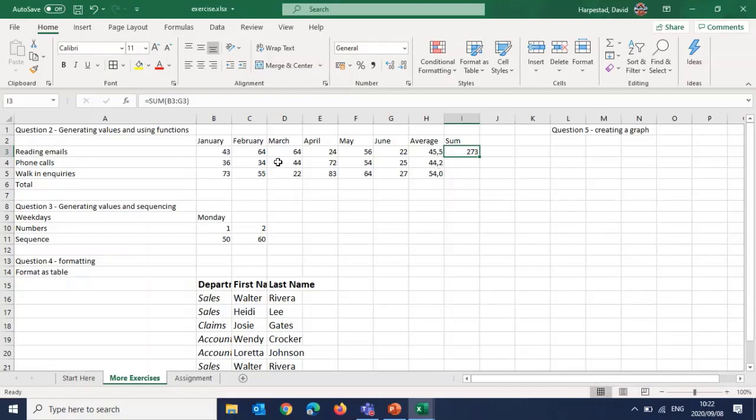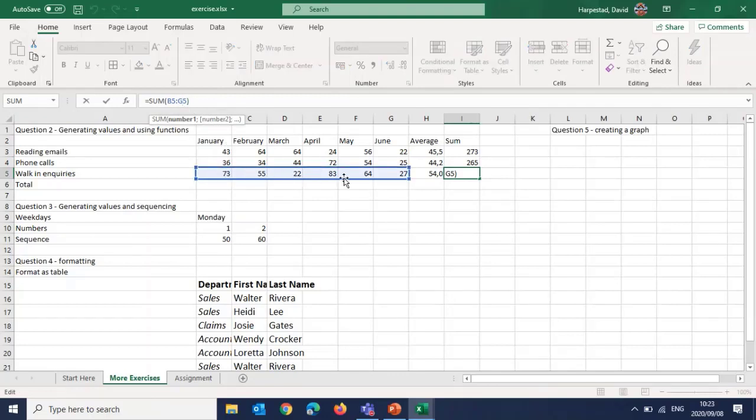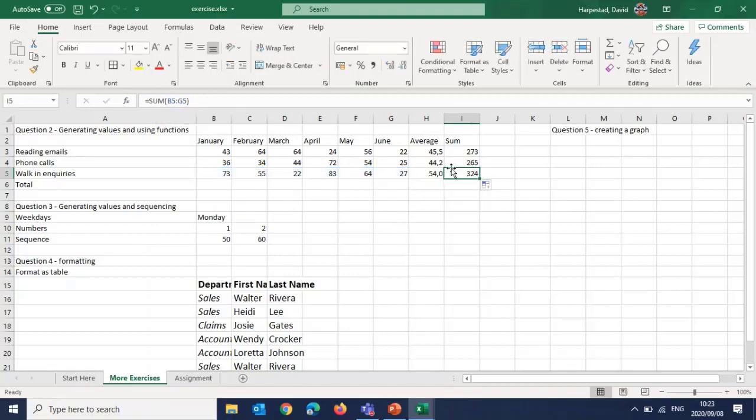Okay, now let's do it again. Now we want the sum for this information and this information. Great, so what are we going to do? Again, you click where you've got your formula ready. You go to the bottom right-hand corner and you click and you drag and you let go. Let's have a look. So there you see it's B3 to G3. The next one is B4 to G4. And the next one is B5 to G5. If I click inside of it, it will automatically highlight what information was used. All right, so that's pretty cool.